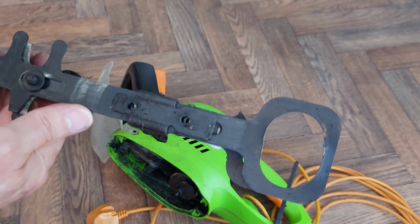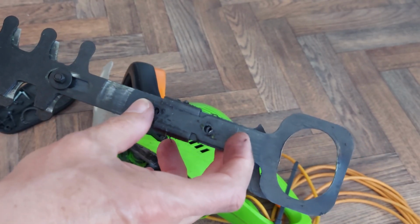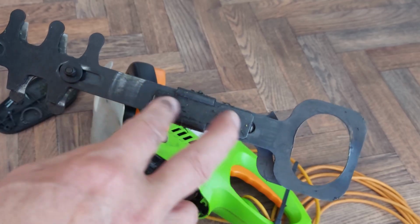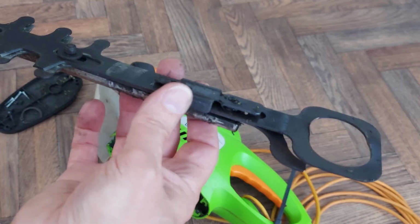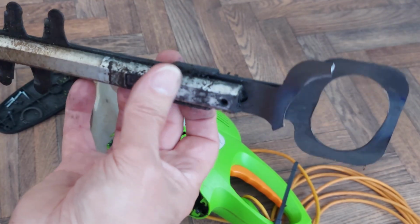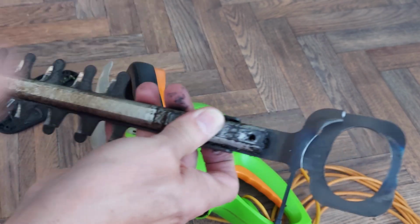And this is the blade, or blades. So there's 2 screws down there holding it in place. If I can turn it over, is it going to fall apart? It will fall apart if I let it. And here's our broken bit.